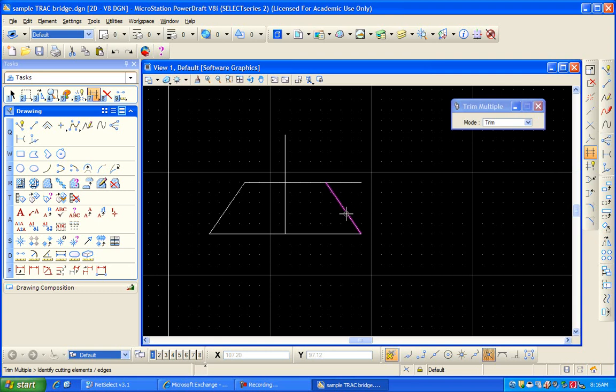This will be my cutting element, and this is the portion I want to cut off. And to double check and verify that this is 8 inches long, I can go ahead and check my measure command, which we got over here. You can measure between points, or you can measure the element.